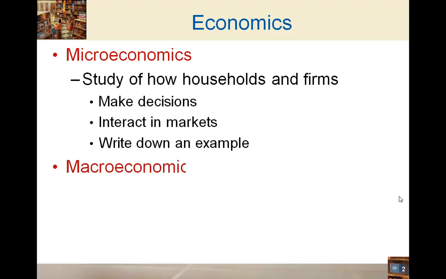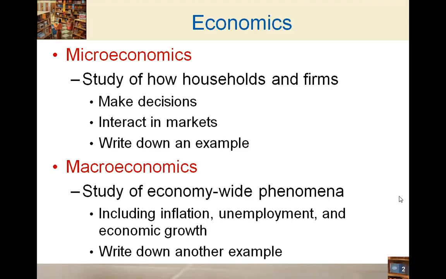First thing we're going to do is emphasize the difference between microeconomics and macroeconomics again. Micro, if you remember, is focused on the behavior of the individual, the household, and the firm, and it studies how firms and households make decisions, how they interact in markets, and I want you in a second to write down an example of that.